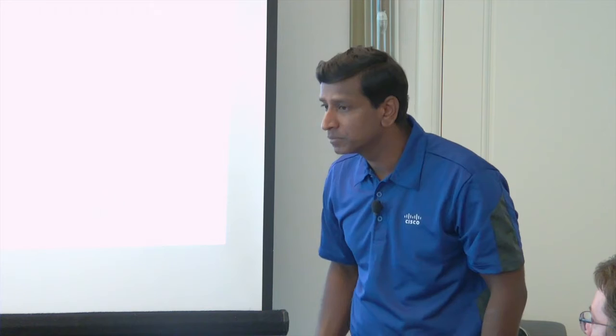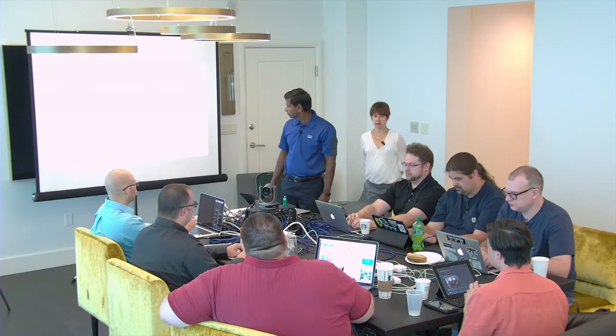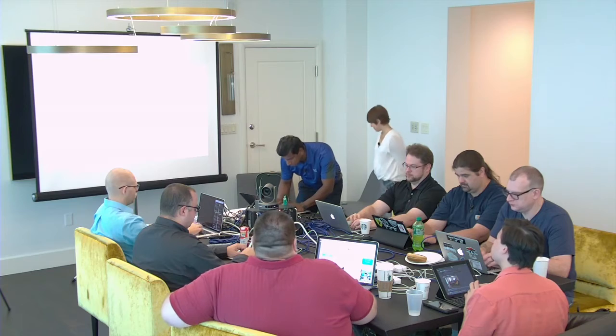So I know you're doing this from Prime. Can it all be done from CLI if somebody wants to? Yes, it's 3 lines of config in CLI. 3 lines of config. I also wanted to ask this, the connector is part of the XE code? Yes, it is part of the XE code. You don't need an additional one. Which version did it start coming out in, or is it out yet? It's going to be 16.3, which is going to be released in 2 weeks. Okay, so very, very soon. Yes. Okay, perfect, thank you.